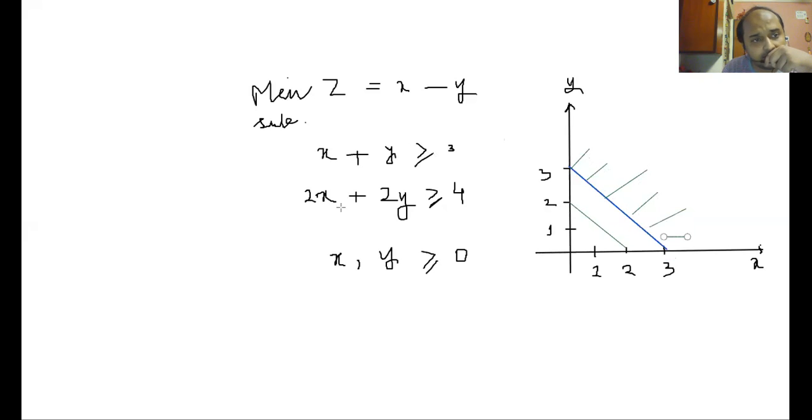But here the scenario has changed. In the second one also, if you put 0, 0 now, 0 becomes greater than 4, which is also absurd. So now this particular straight line will contain that side of the region which doesn't contain 0, 0. Previously this was the side which was bounded by the previous straight line. Now this side will not be taken into consideration. I shall consider rather these sides.